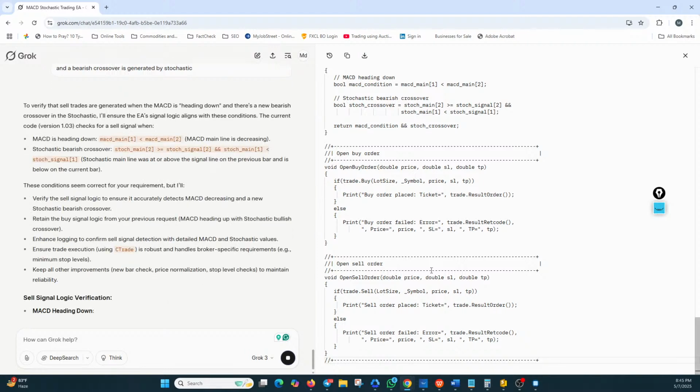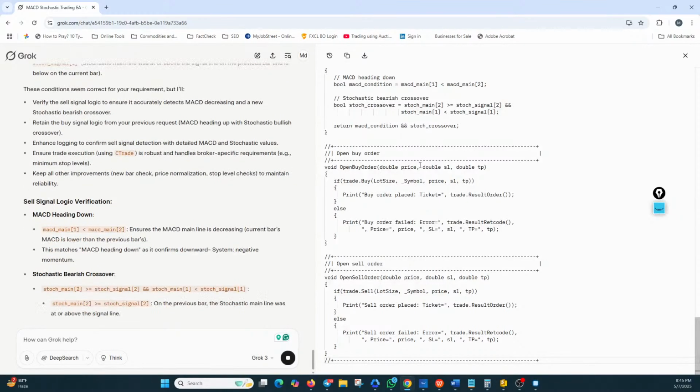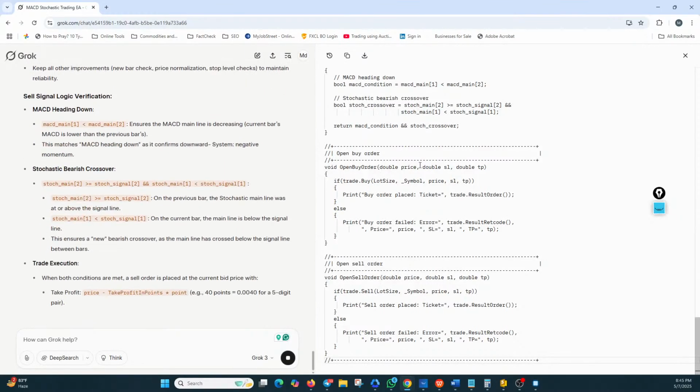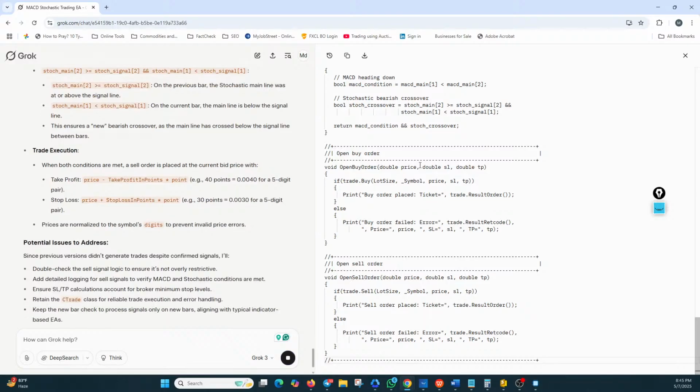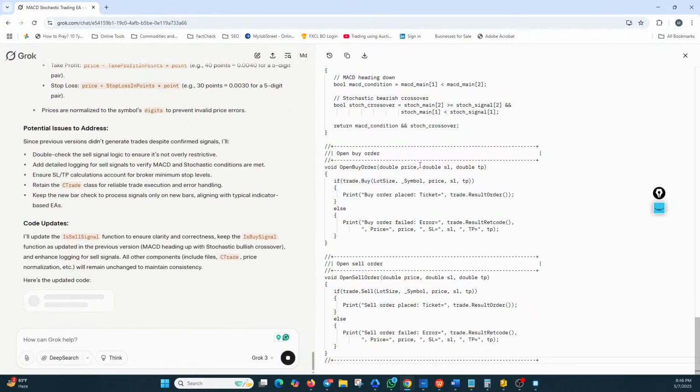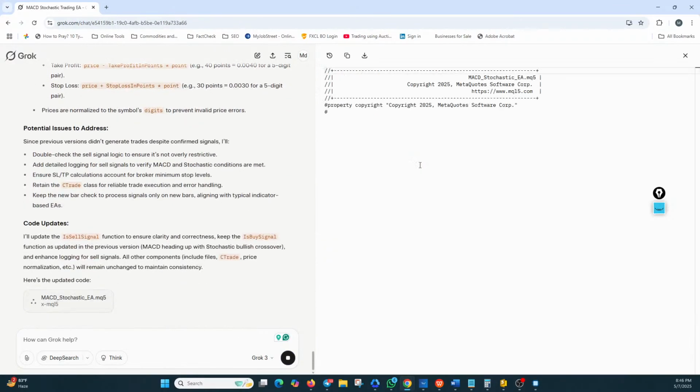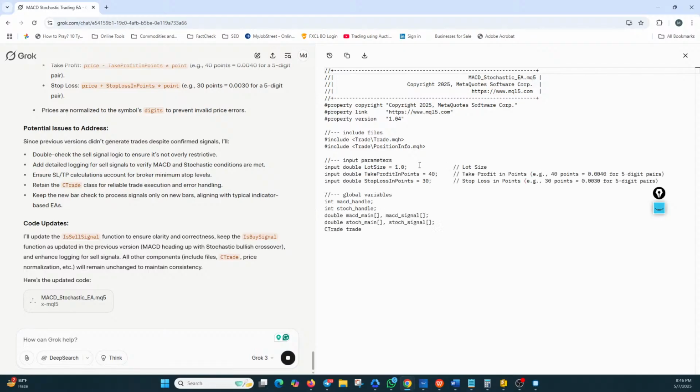So now what it's doing is it's fixing the initial logic that it came up with. So let's just wait for the EA to fix the logic that it used.